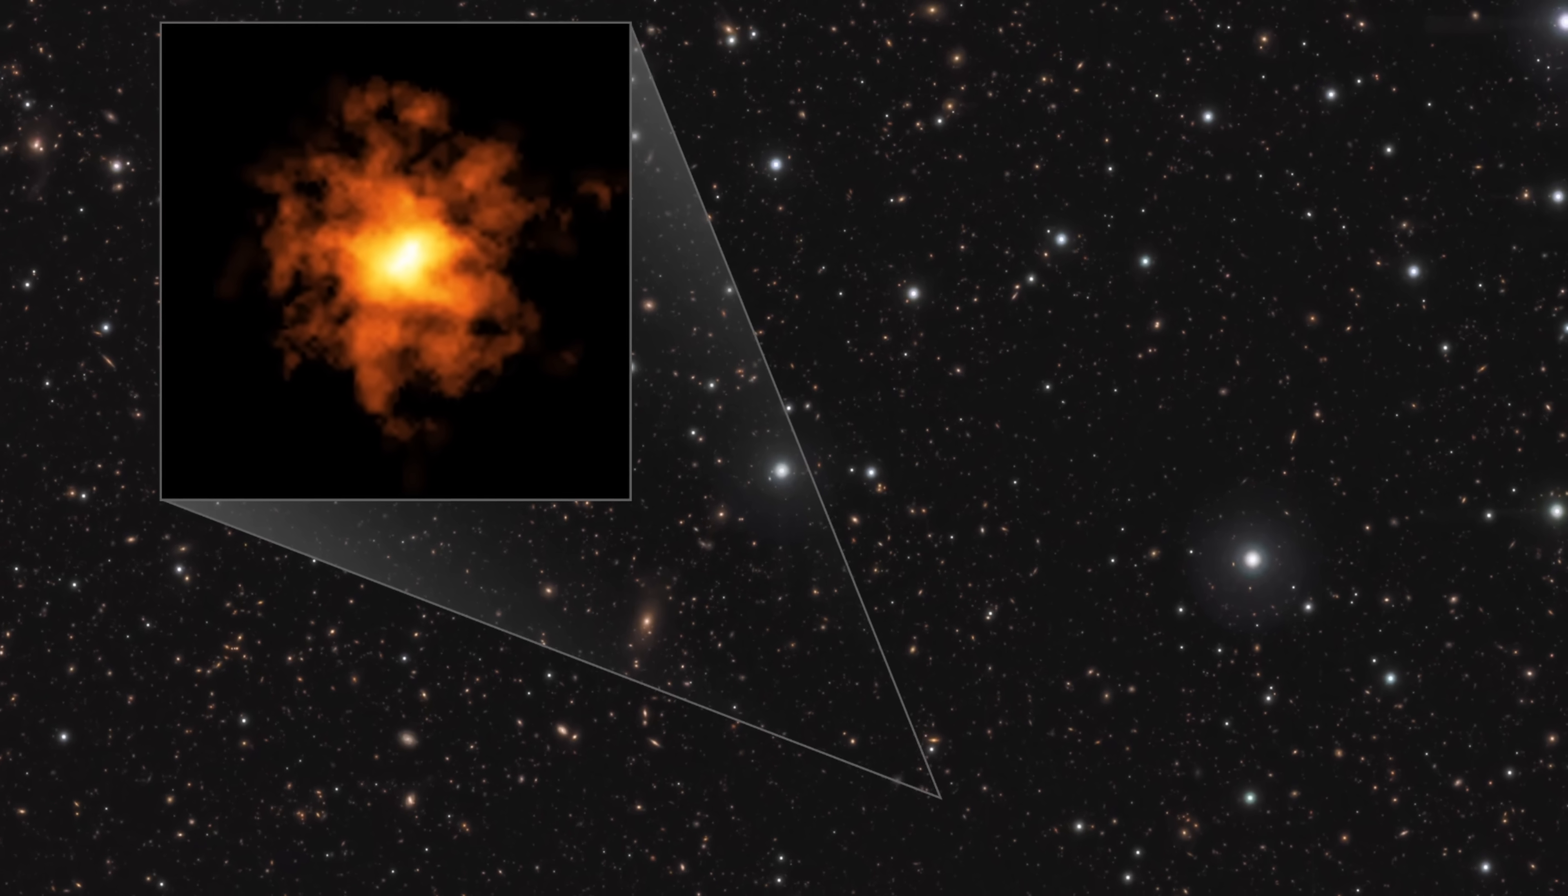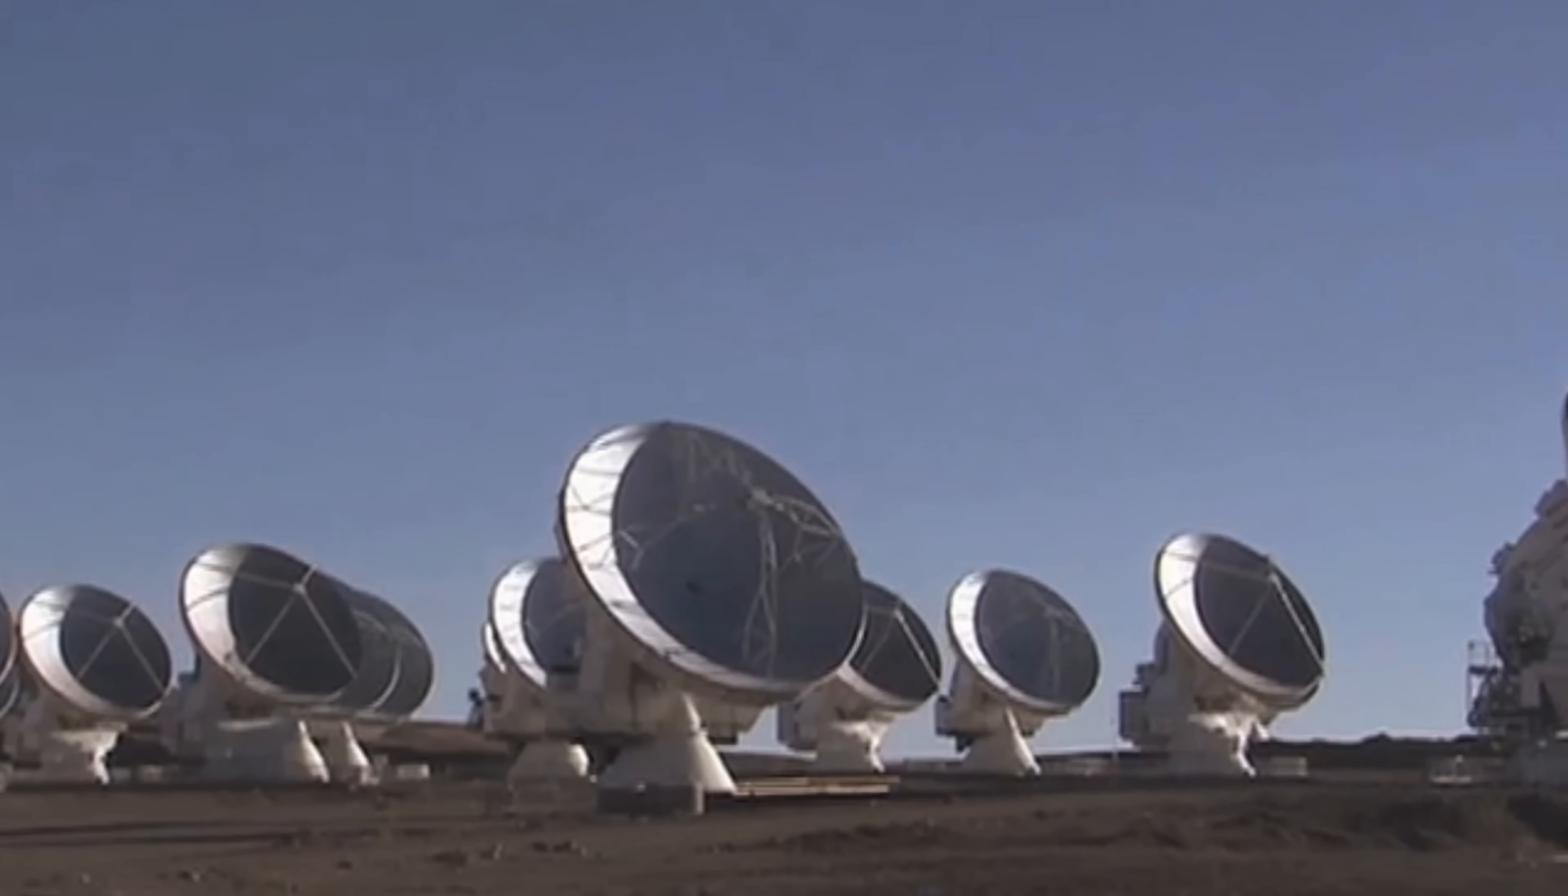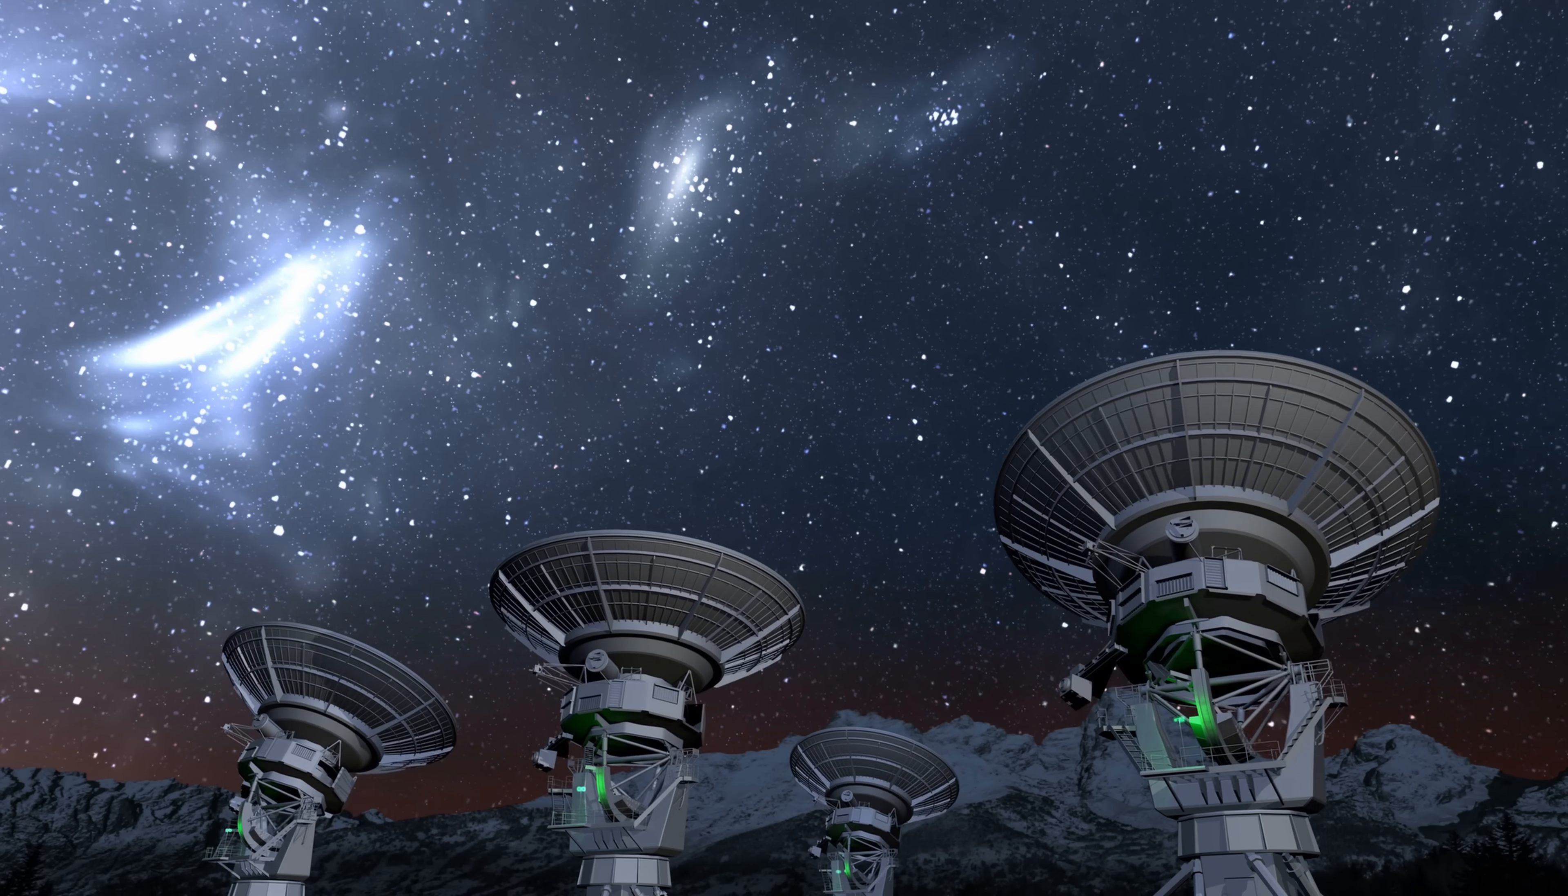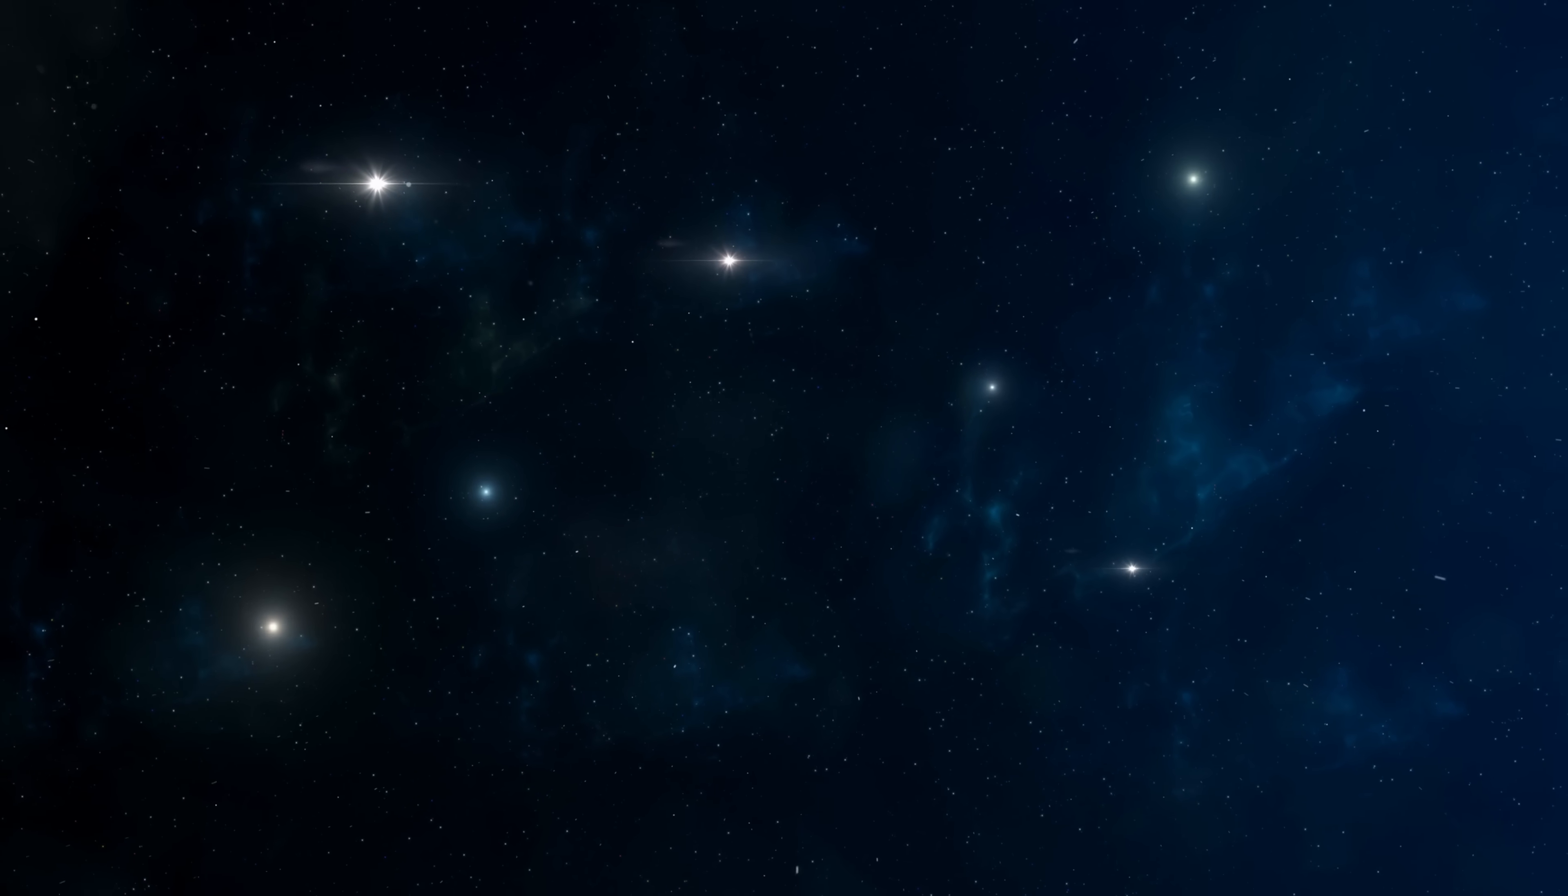But first, this is actually not coming from the James Webb Space Telescope. As a matter of fact, this really distant galaxy at a redshift of 7.3 was actually discovered by the ALMA telescope, the networks of telescopes located in Chile. One of the surveys this telescope was used for is known as REBELS, which stands for Reionization Era Bright Emission Line Survey, whose purpose was to discover extremely distant galaxies present in the reionization period, or essentially in the first billion years of the universe.